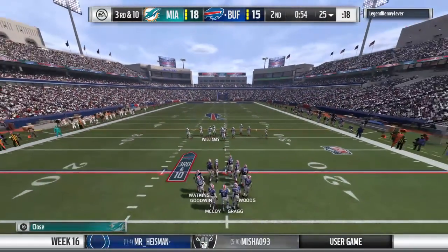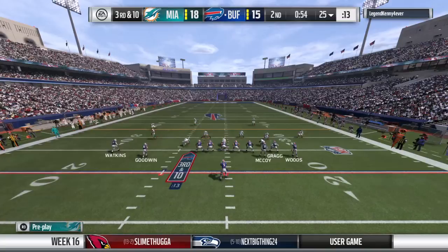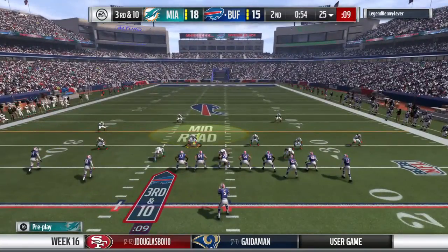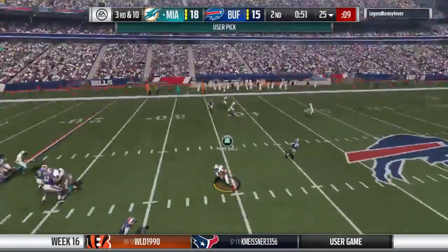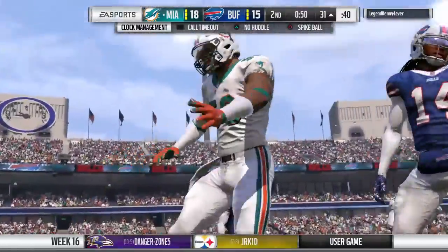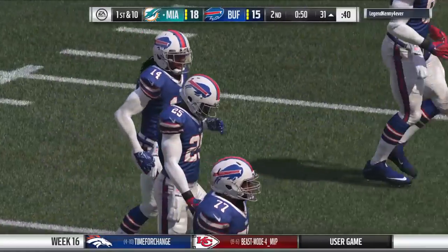Offense trying to avoid stalling out, facing a 3rd and 10. They come out 5 wide, 3 of them to the right side. Green 39. From the gun on 3rd down, Kessler. And now here is another interception. A great read, and it's picked off. And his guys are going to take over at the 31-yard line.